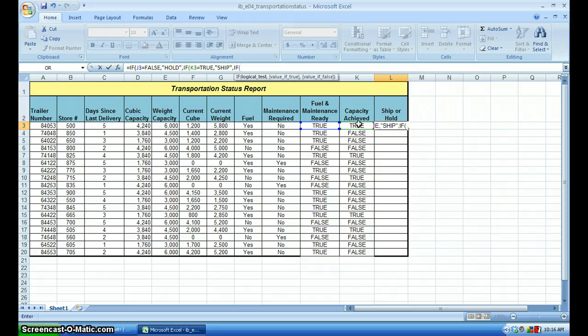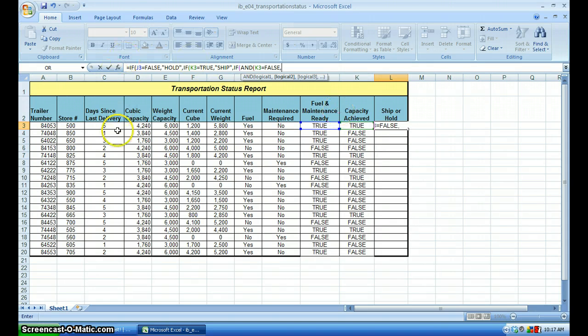Alright, so what I'm going to do, I'm going to type the word AND, open bracket. So AND, the first argument is K3 false? So I'm going to do K3 equals false. And then comma, and my next argument is the value in cell C3 is greater than or equal to 3.